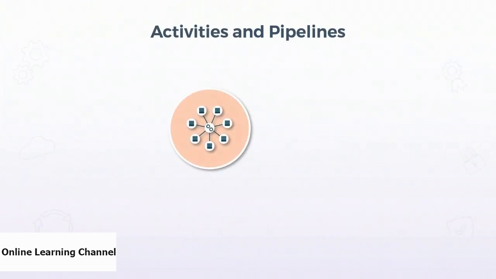So, as I implied in my chaining example earlier, it's important to note that you can have as many activities as you want in a pipeline. Activities can be chained together by creating dependencies, and that means that activities won't run until their dependencies have run. But activities don't have to be chained. What I mean is that activities don't have to be dependent on other activities. What that means is that you can actually have activities run in parallel.